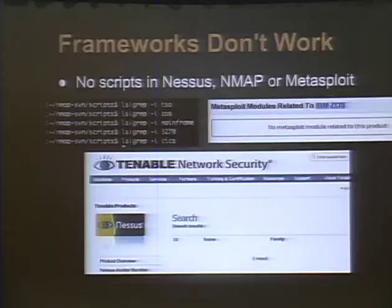There are some tools on mainframe for security, and they're very expensive, but that community is not talking to the security community as a whole. Also, the frameworks like Nessus and those don't have many tools. For example, Nmap, there's nothing. There are no scripts to do anything on z/OS. There are no Metasploit modules, and there are no Nessus modules. There's nothing, and I've looked, and I didn't just search for IBM z/OS. I searched for multiple terms. There's a ton of iSeries stuff, and there's a lot of AS/400 stuff, but there's no z/OS anything.